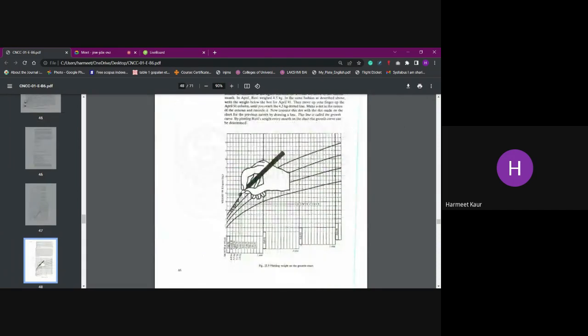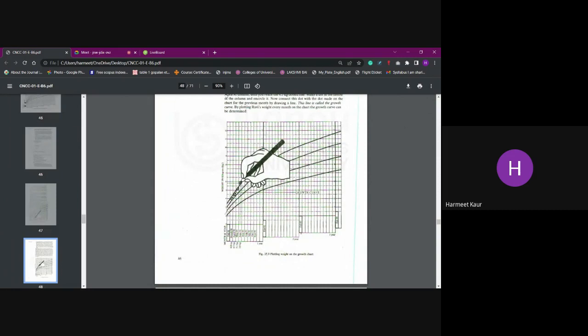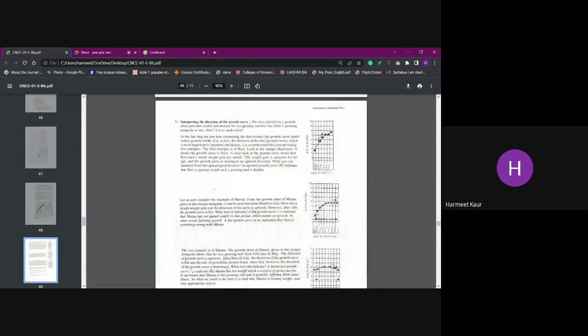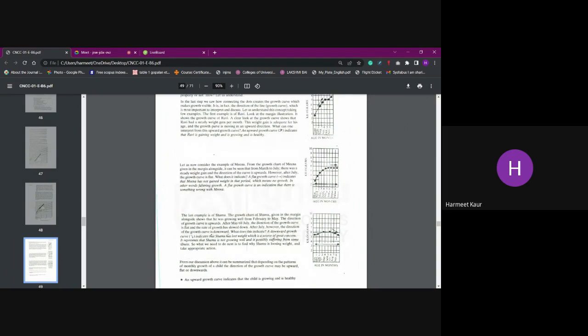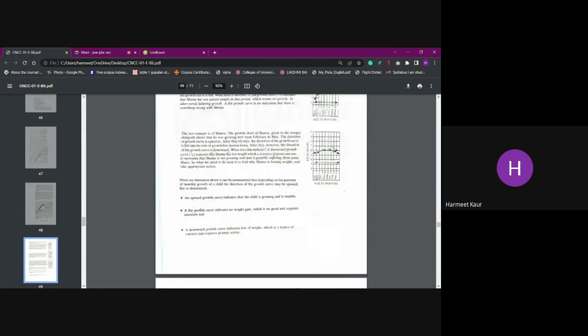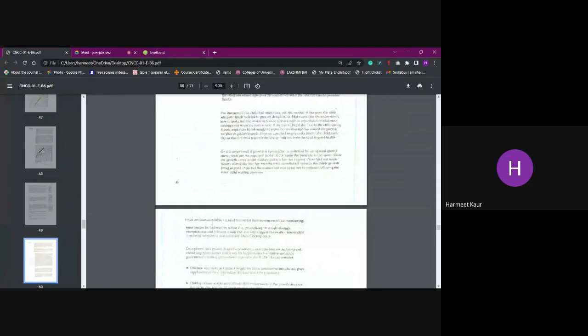See, they are explaining how you can do the growth plotting. You can see they are joining different points over a period of time so as to get a growth curve, and these are the three interpretations which I discussed right now. Okay, so this first one is the upward curve, you can see here. Then you have the flat curve or stationary, that means the child is not gaining, you can see a stationary line. And then if you are not taking proper attention, this child has started to lose weight. So this is a downward curve. Okay, so you should know all these three curve directions. So is this clear to everyone?